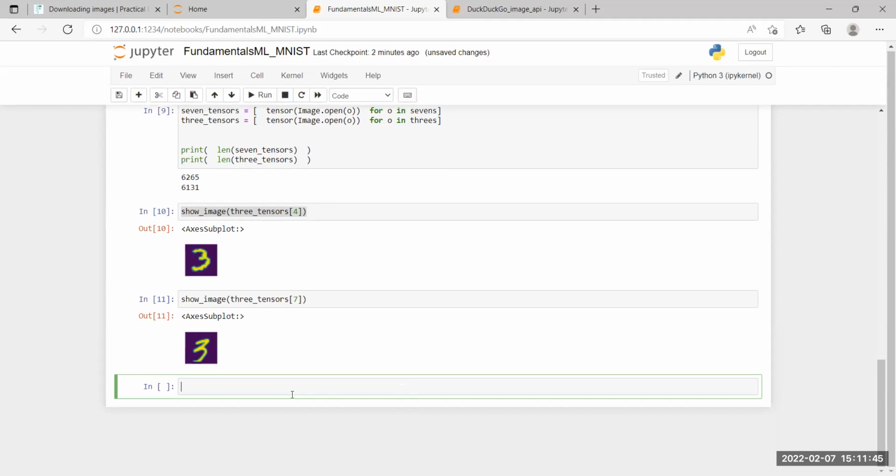Now, because we're talking about tensors, we want to create the whole data set as basically an array. In this case, it's going to be an array of 28 by 28 by 6,265 for one, and the other tensor would be 28 by 28 by 6,131. So we're going to stack them and create these really long cubes that will contain all the images, if you want to imagine it that way. Okay, so let's do that.